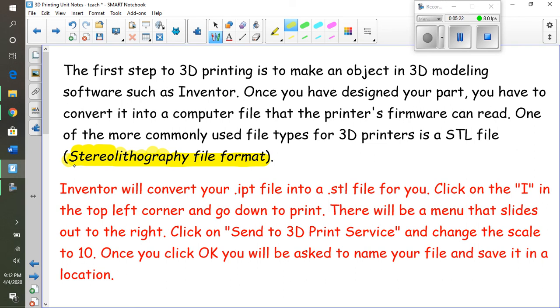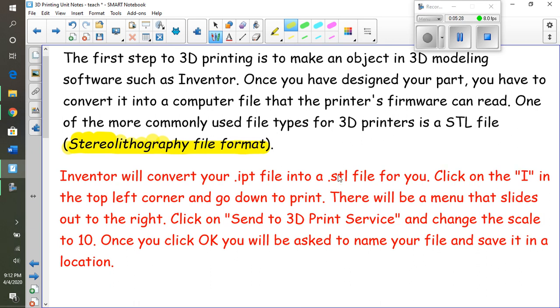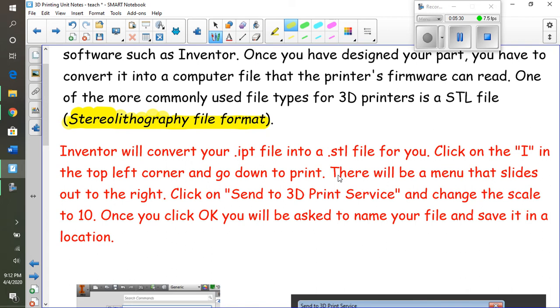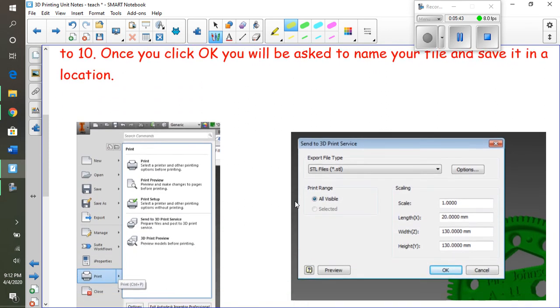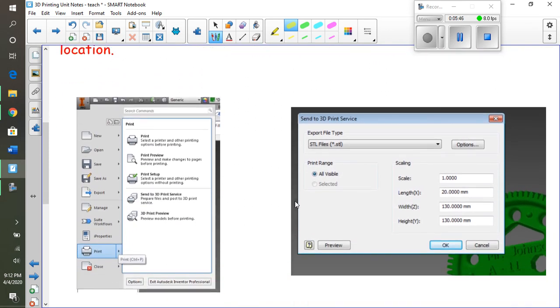So Inventor converts it from an IPT to an STL. For the workflow, in the top left corner, you click on the I, you get a drop-down menu, and you look for Send to 3D Print Service. Click on that, and you'll get this box to pop up. You can see the STL file here.